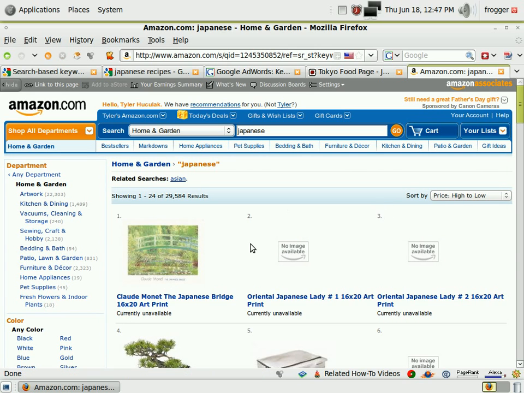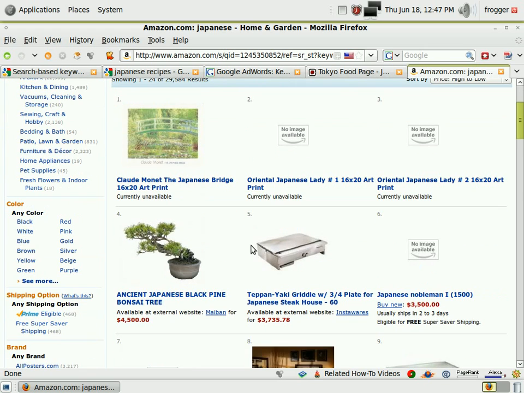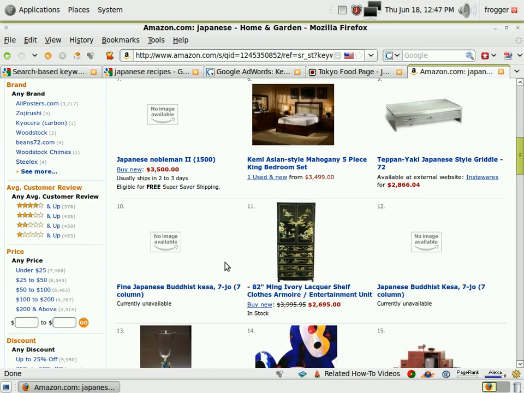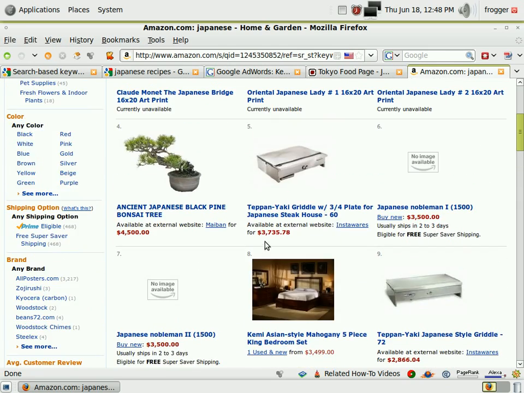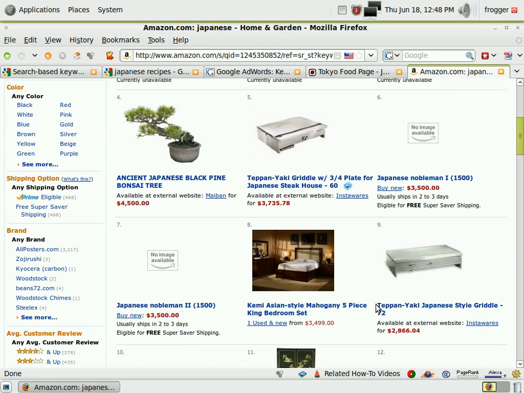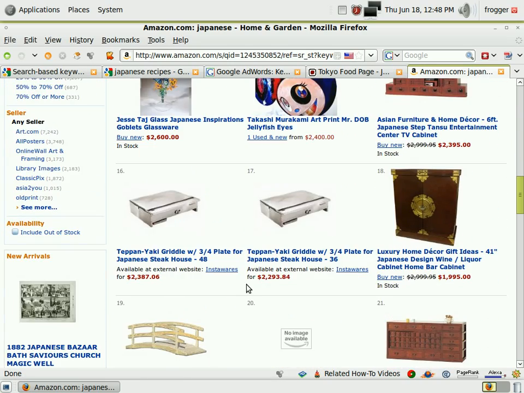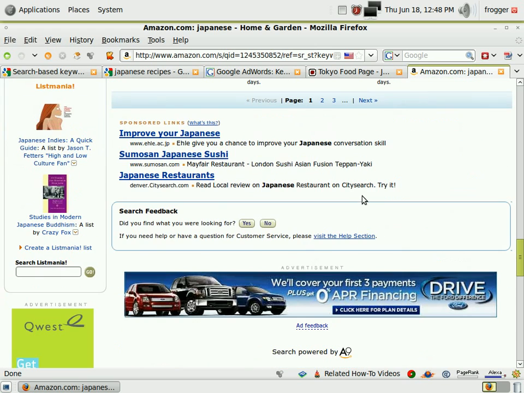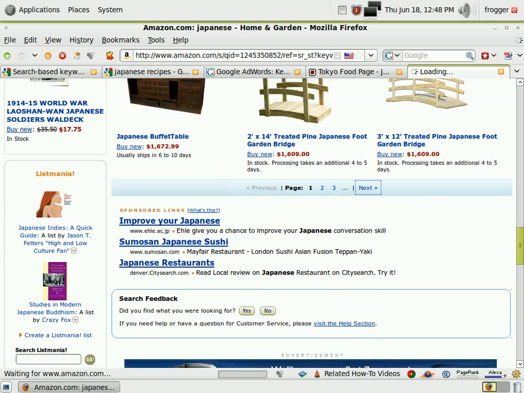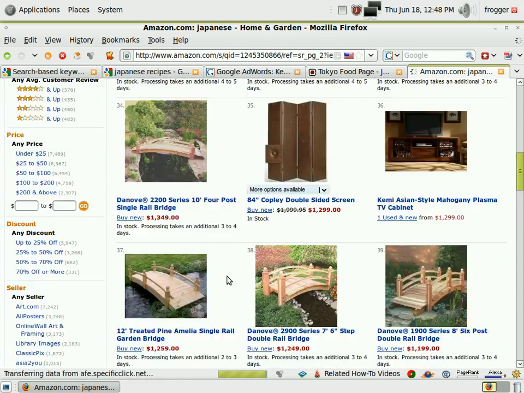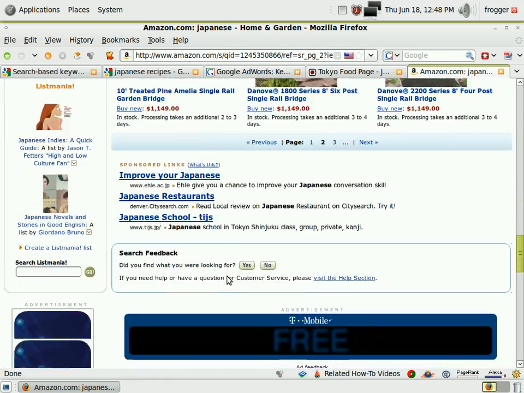We're not in this to make $1 a sale, are we? So yeah, we don't always want to offer the highest priced product, but we want to find a valuable product that would be useful to the visitor. So here we go. $3,700 for a Japanese griddle. $2,800. And actually, when I kept going through all these items, I found some Japanese cutlery sets and other things that I can add to my site.